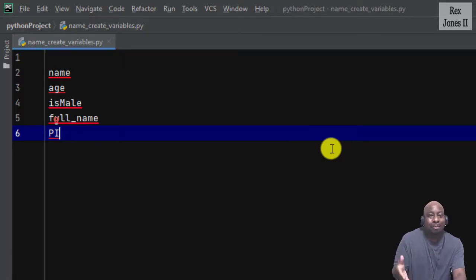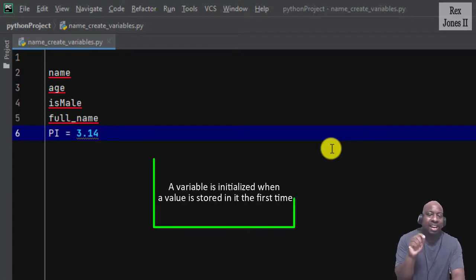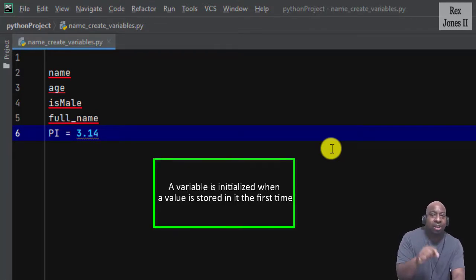Math was my favorite subject. PI is a constant that has a value equal to 3.14. The equal sign is an assignment operator, and 3.14 is the value. A variable is initialized when a value is stored in it the first time.